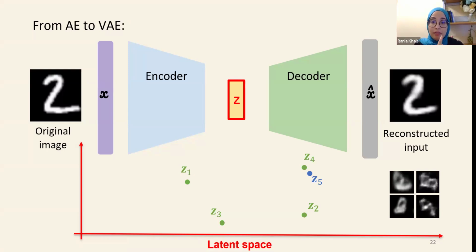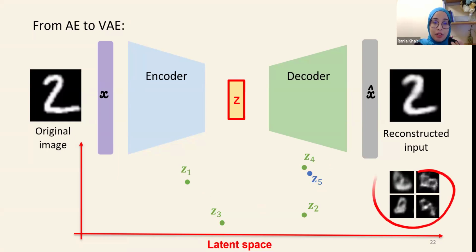So here we can think of different random example points, and what will happen? There is a large portion of this space, as you can see here, that doesn't correspond to real data. Let me take the example of X or Z5 in this case.